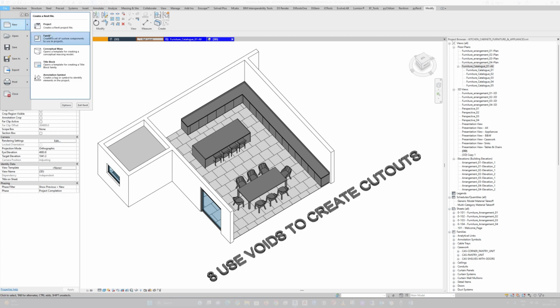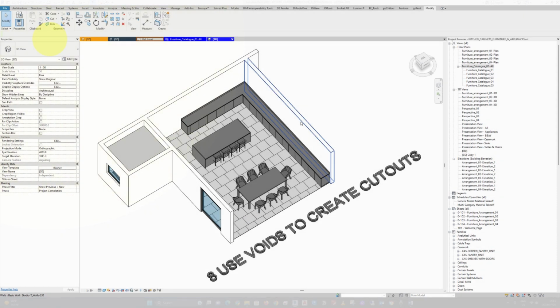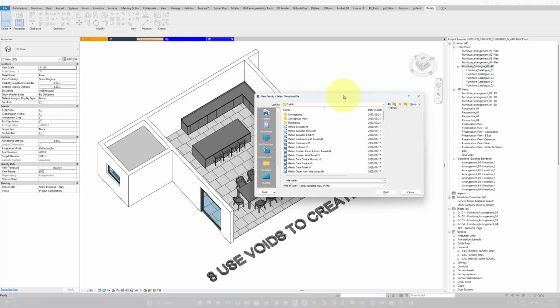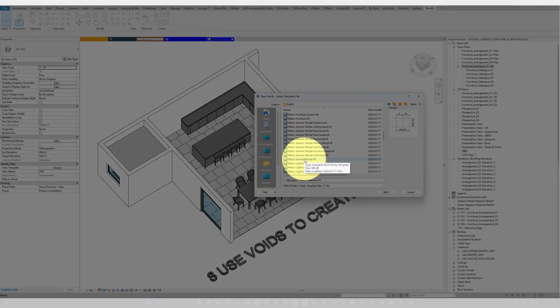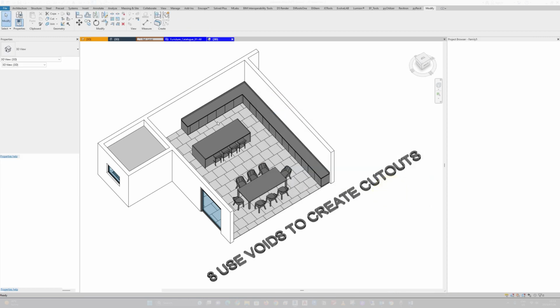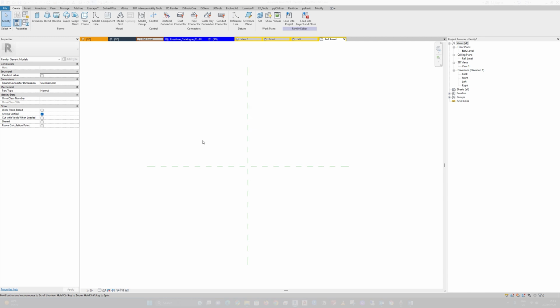So I'm going to go to File, New Family, and I'm going to create a new generic family type. And the family type of your void family should match the family that you are cutting. So here I'm just going to add in some reference planes.